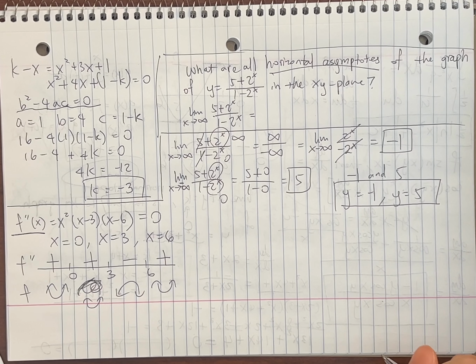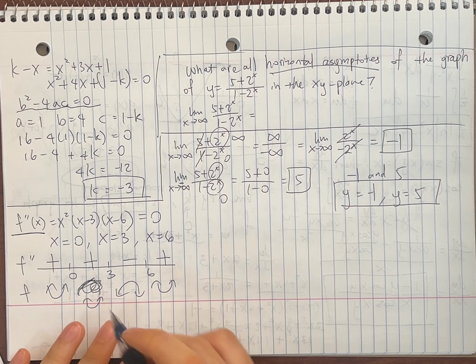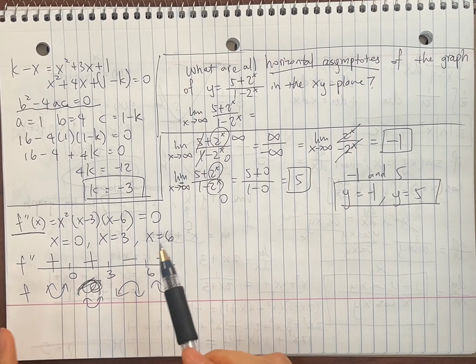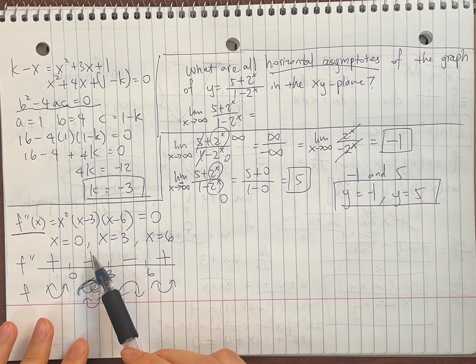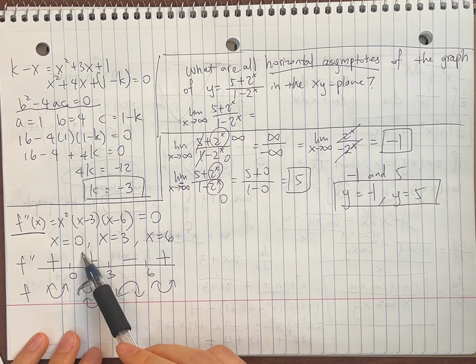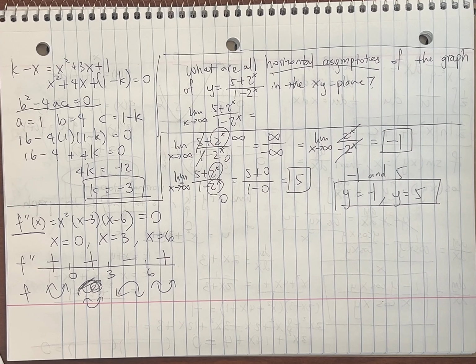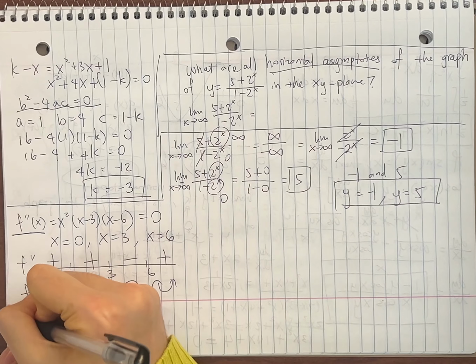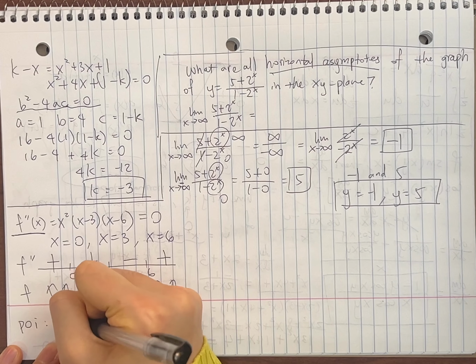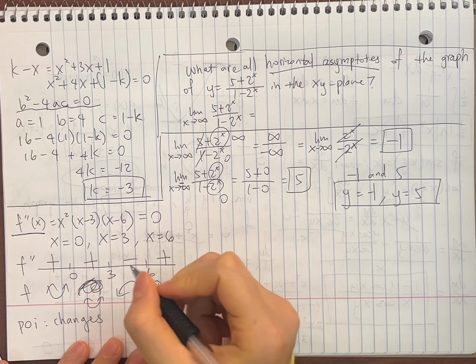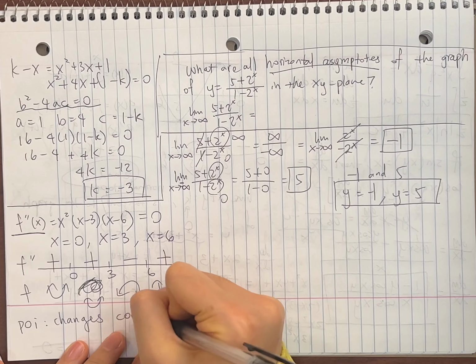But we have to make sure of one thing. What's the definition of a point of inflection? I saw a lot of students just say there are 3 x values where the points of inflection occur, 0, 3, and 6. But that's actually wrong, because the definition of a point of inflection is where the original function changes concavity.